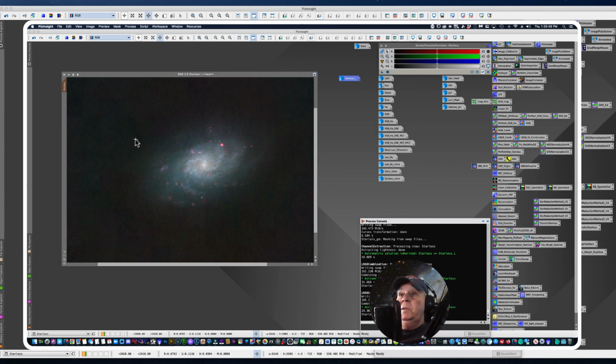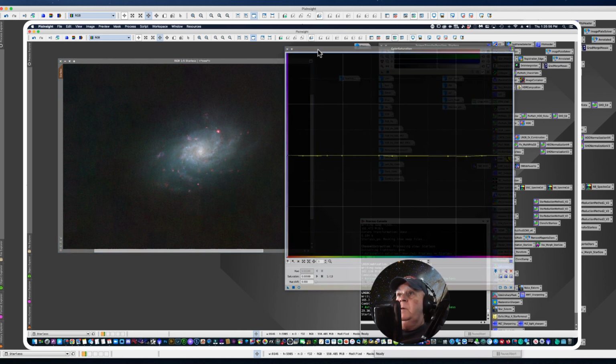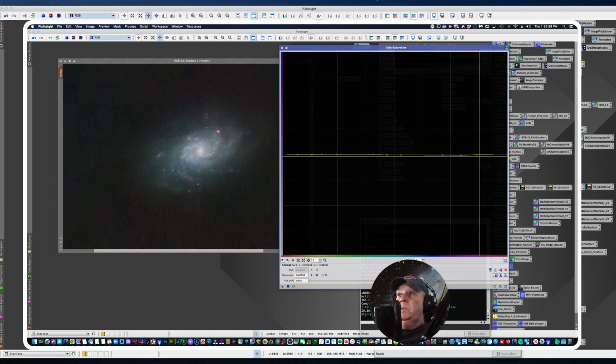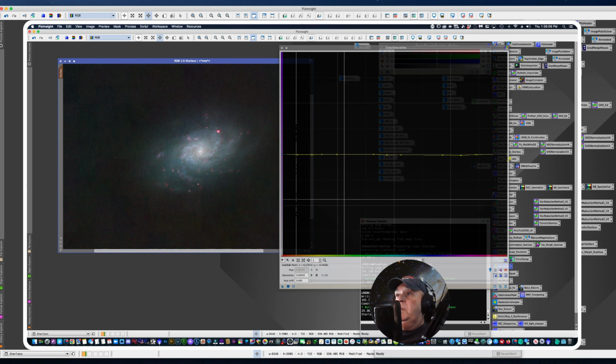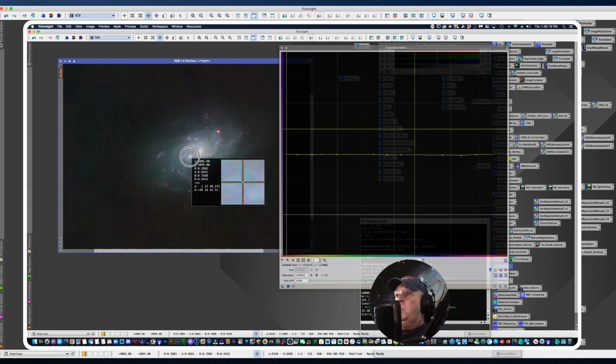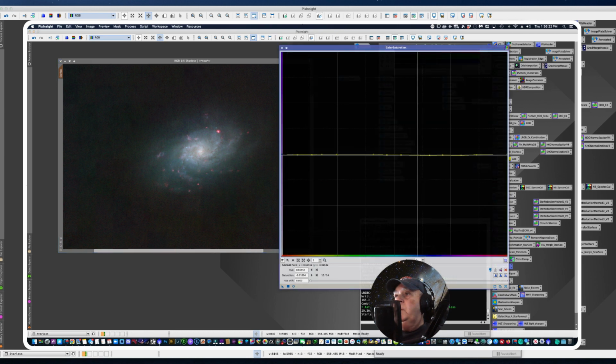I like the saturation of this so far. The only other thing I might try doing is bringing up the saturation tool itself. I have already set some points in this process. I'm going to click on the blue right here and see where that blue is, and it's right here. So I'm going to put an anchor point about right there, and I'm just going to bring this up.